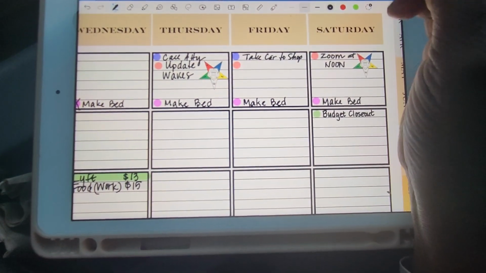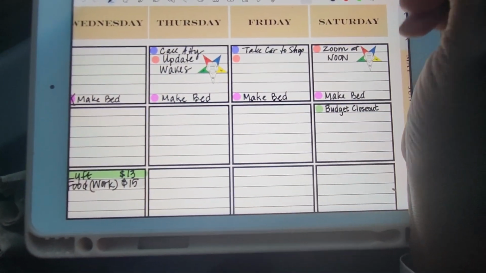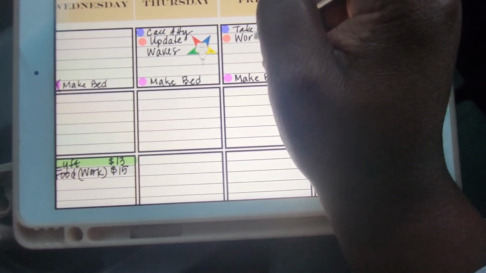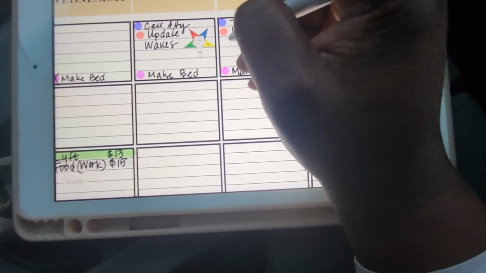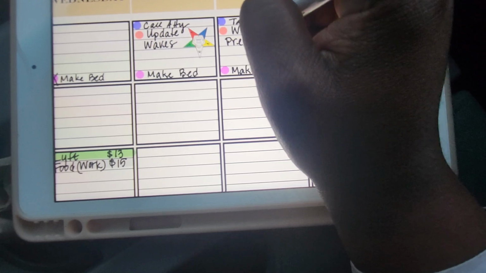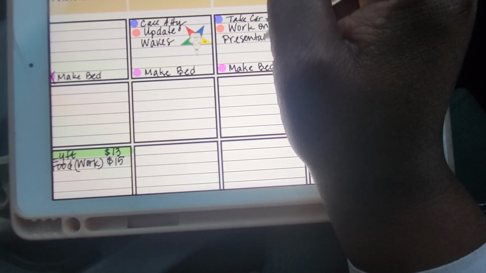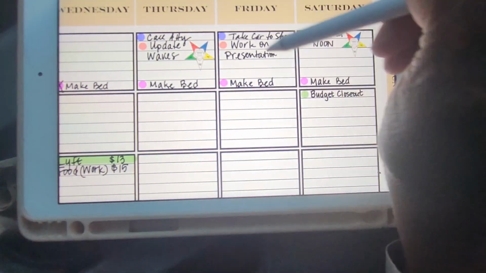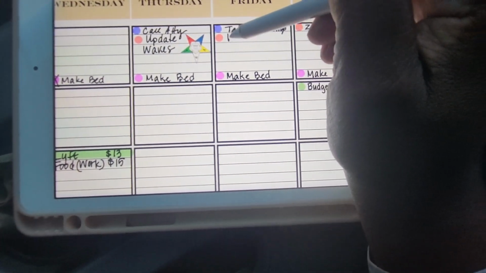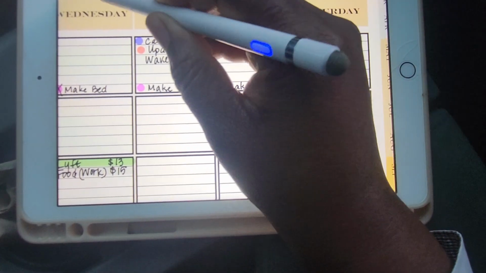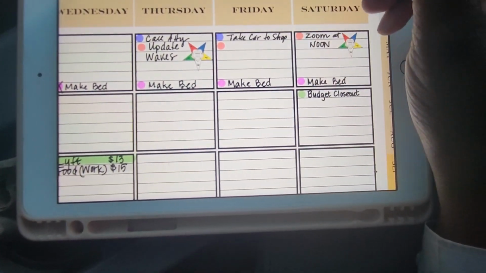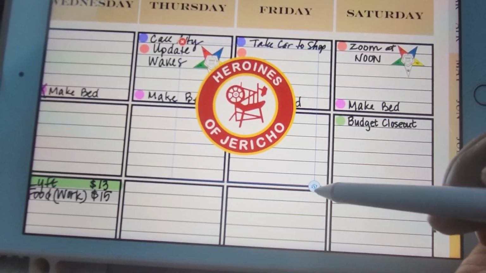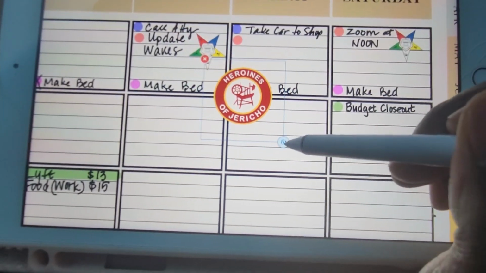Okay, I need to work on a presentation. Okay, let me just erase all of this. Let me put my sticker down first so I can see how much room I have. Now this one is for Heroines of Jericho.